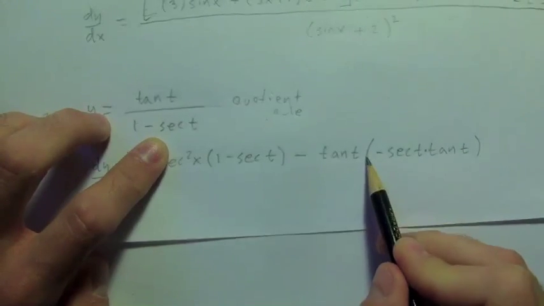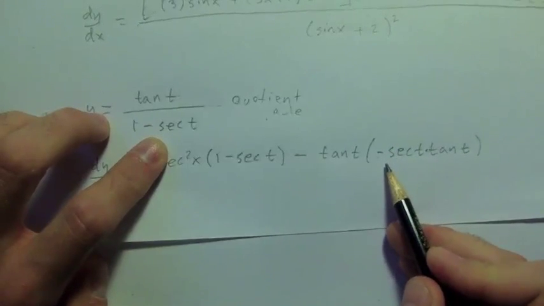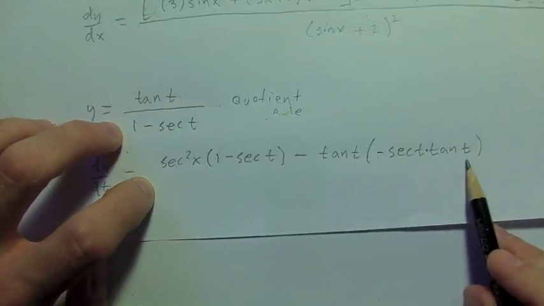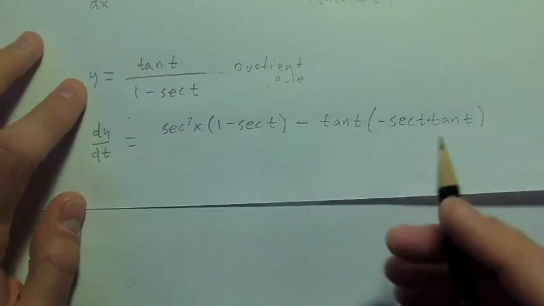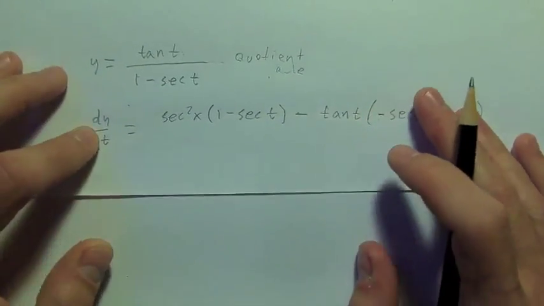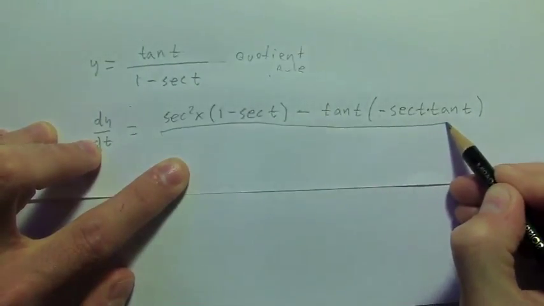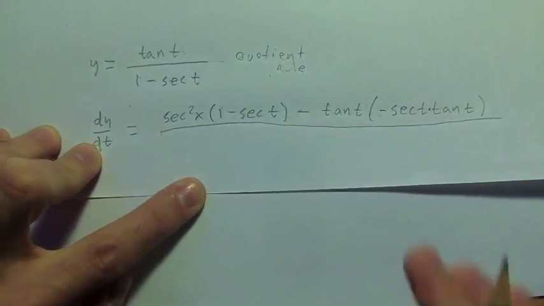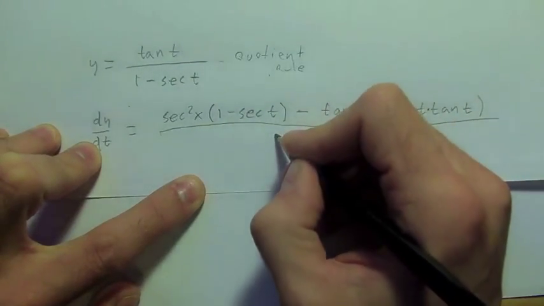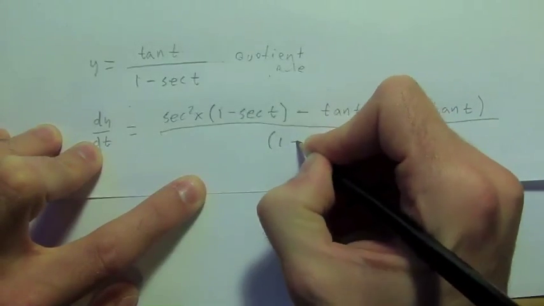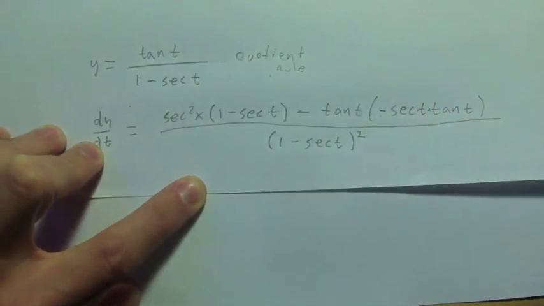Now, here you have to be very careful about your parentheses. You have to put parentheses here to say that you're multiplying by a negative. Otherwise, it will look like you're subtracting. And before you ask, that is something I would take off for because the algebra would be incorrect. It's time to start being very careful with your parentheses, although a wavy fraction sign is okay. Now, this whole thing goes over 1 minus secant t, the bottom, squared.